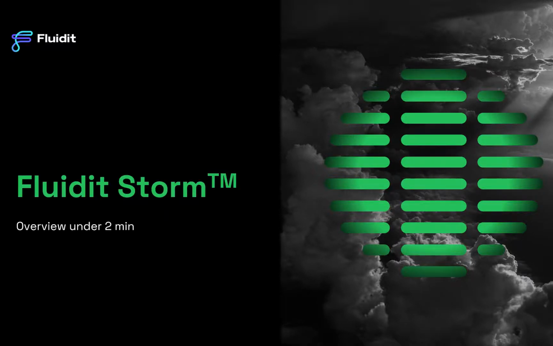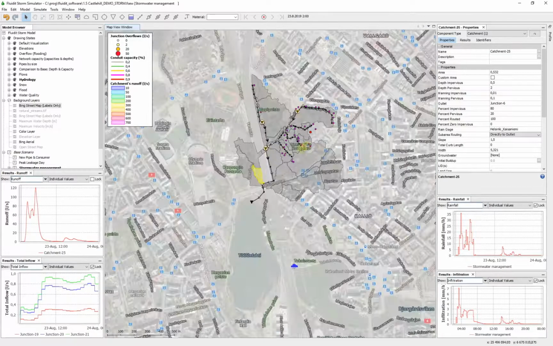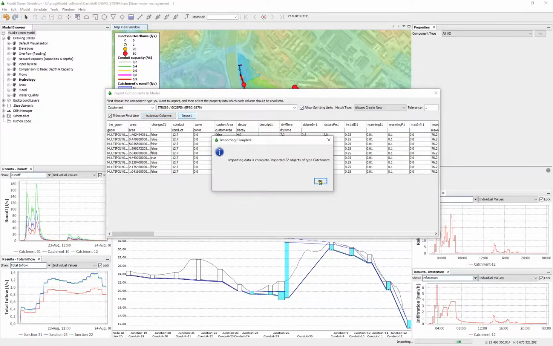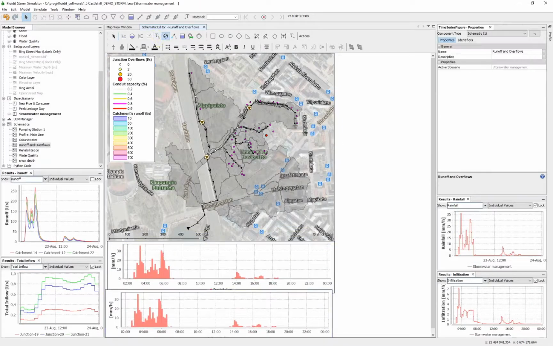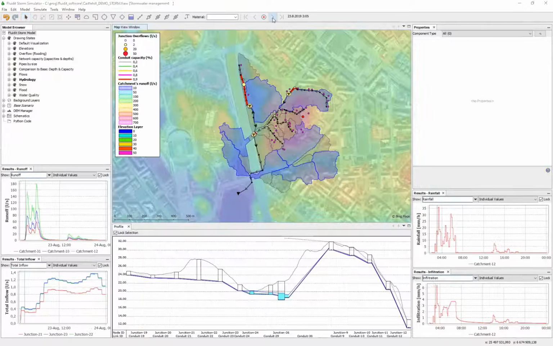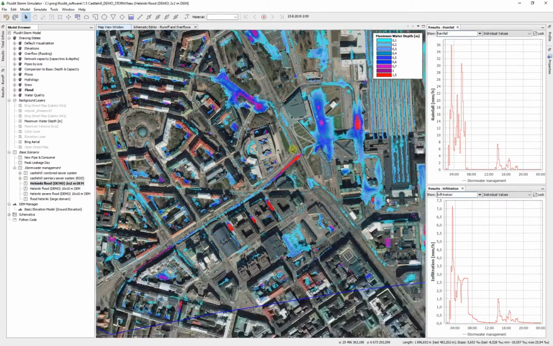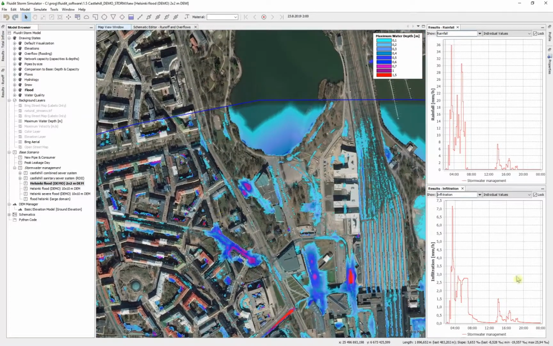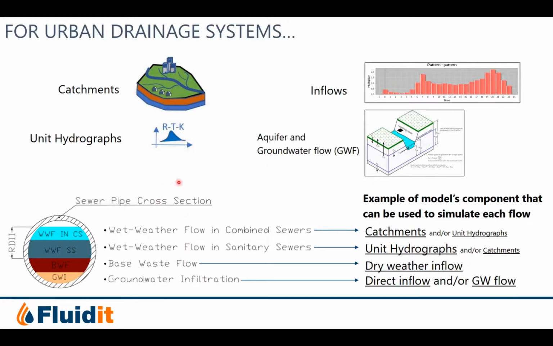Fluidit Storm is a hydrological and hydraulic modeling software equipped with several pre- and post-processing tools. Storm uses the powerful EpoSwim engine for one-dimensional simulations and the cellular automata model CADIS for 2D flood models. Storm can be used for a large number of applications when combining network elements with a catchment model.